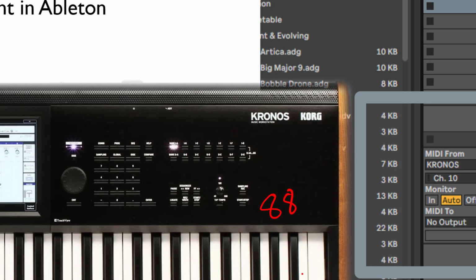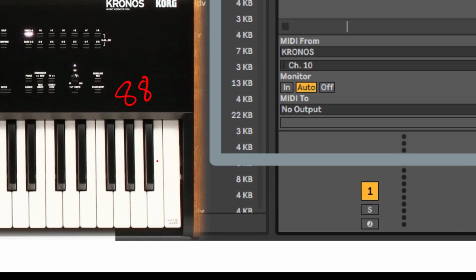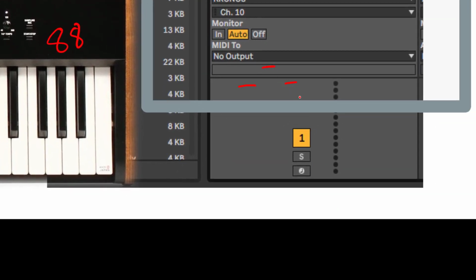Well, I might like to play that and send the information to Ableton so Ableton can store it as the notes I played, and I can come back later and say, oops, I made a mistake, and grab two of the notes and move them. Or say, oh geez, I was playing too fast, let me slow it down. Or, I loved the way I played it and the sound I used, but it should really be a piano sound, and I recorded it in a guitar sound. Let me change the sound. All of that's possible once it's digital information inside Ableton.